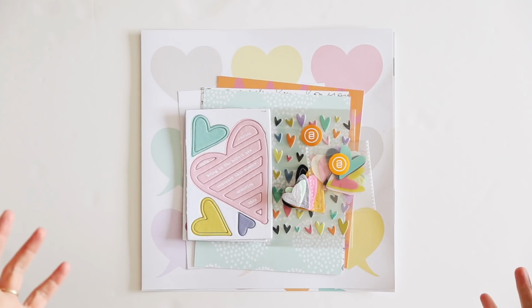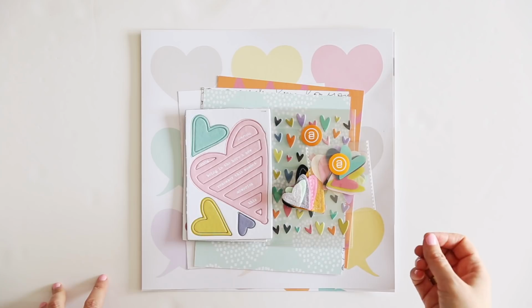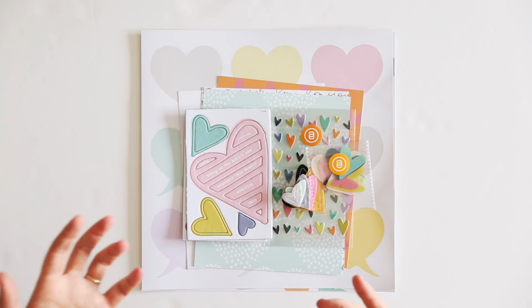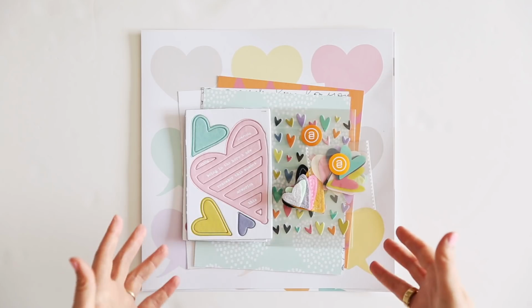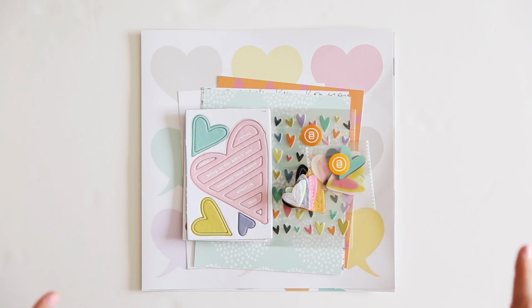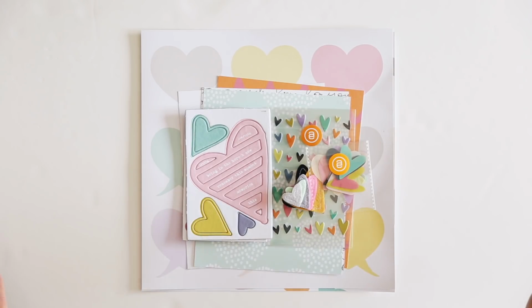As many of you have heard me talk about over the last few months, I've really been feeling that pull to doing some traditional scrapbooking, or doing things outside of the page protectors, or playing around with the size, just mixing things up a little bit more. For me, that means coming out of the pockets, but these products can also be used in the pockets as well.